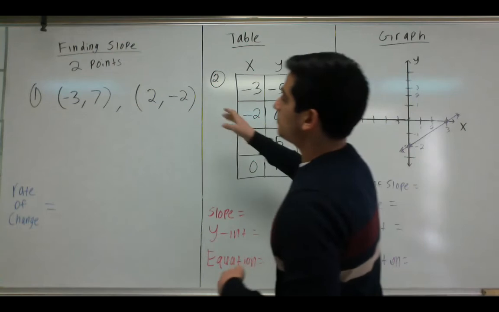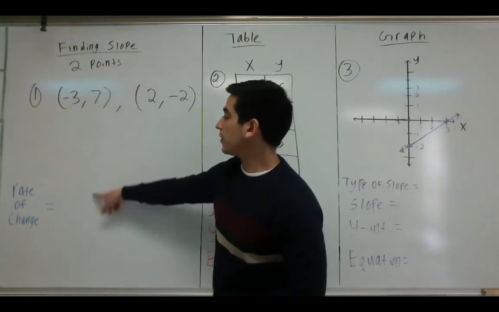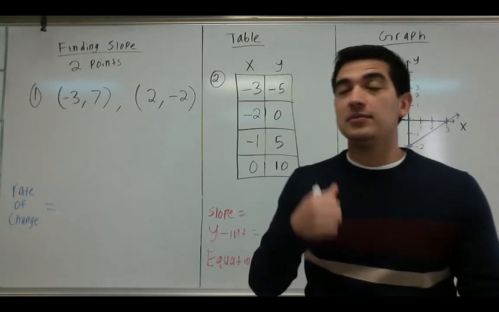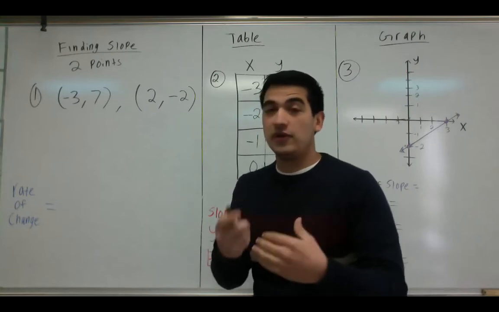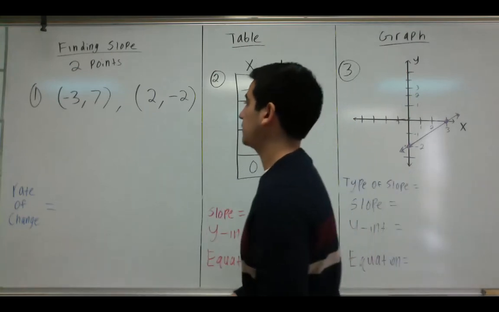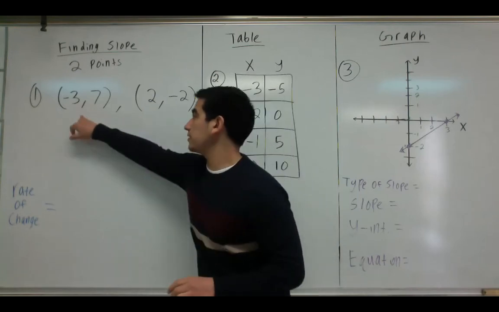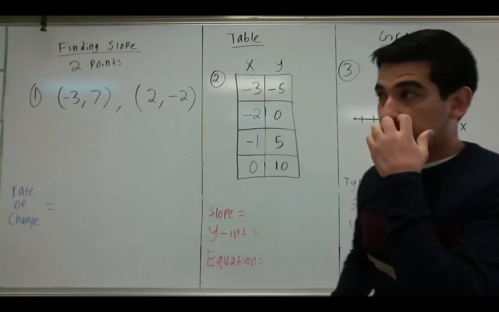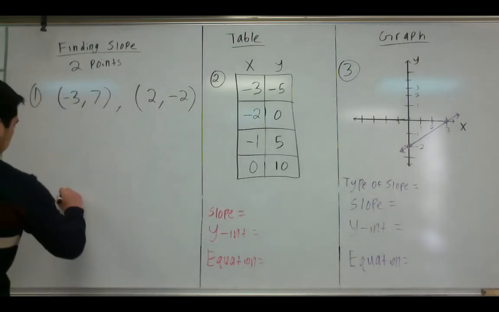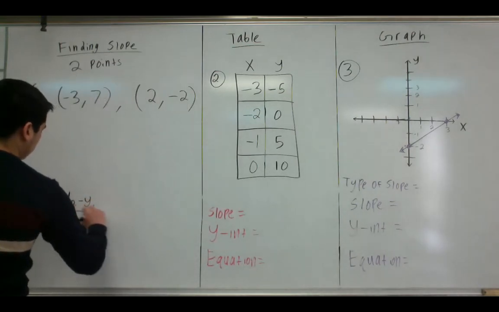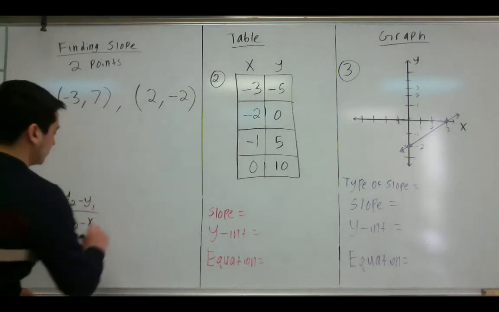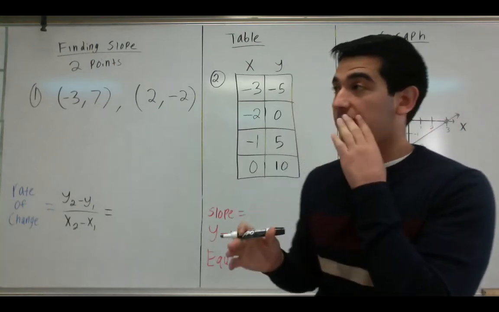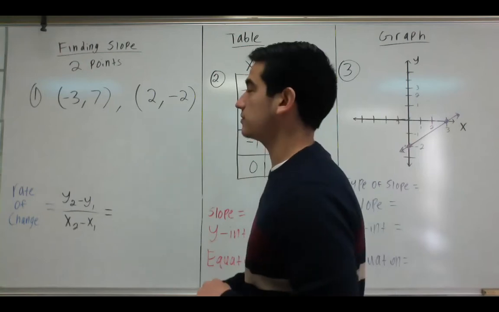So number 1, we're going to find the slope from 2 points. But if y'all look, it says rate of change. Okay. Hopefully y'all know this by now. Rate of change means the same thing as slope, the exact same thing. So if they ask you to find the rate of change, they're asking you to find the slope. Okay. So here we want to find the slope from (-3, 7) and (2, -2). Okay. So hopefully y'all remember. In order to find the slope from 2 points, you want to use the formula. So it's y2 minus y1 over x2 minus x1, okay? We use that formula a lot. It's not something you need to memorize, but it's something that I will give you on the cheat sheet tomorrow. So again, log on, 12:30 tomorrow.